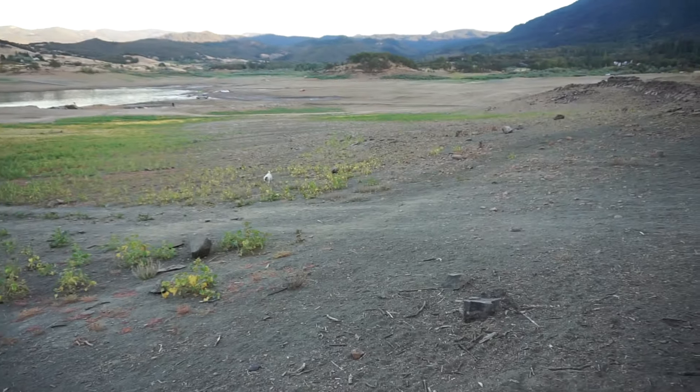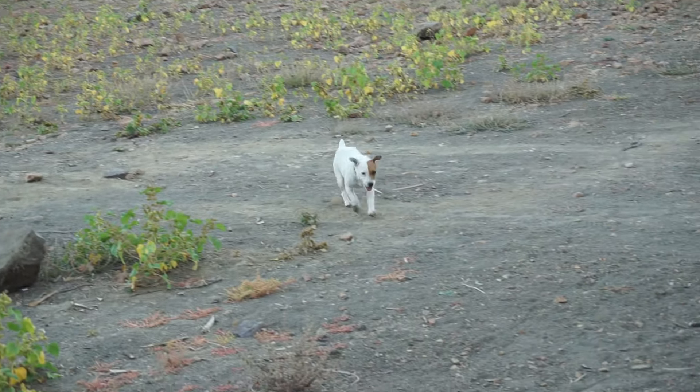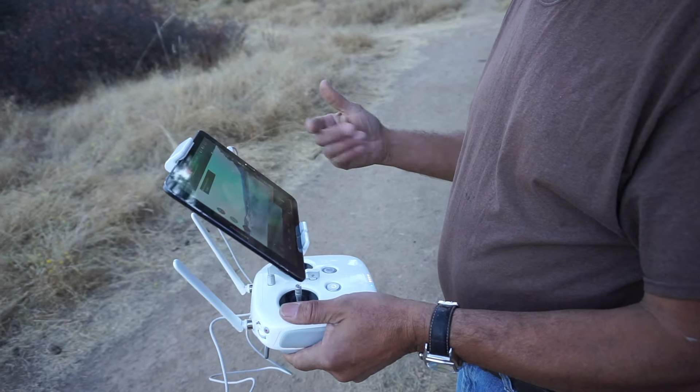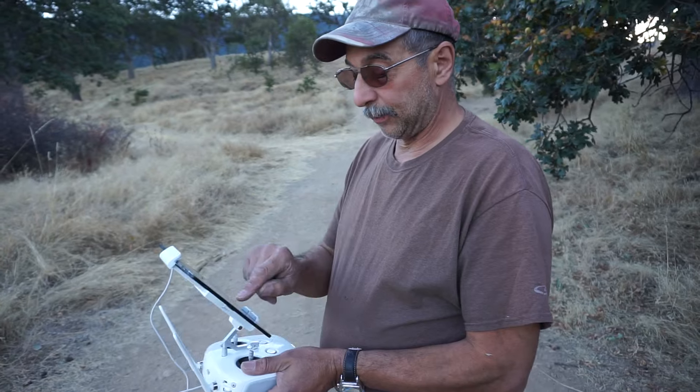Looks like we have a friend coming here. Yep, look at that little guy. Well, let's go check this out. I'm gonna go put some more blades on this baby. What's up, poochie? Back in regular mode. Which is what? Just when you switch that, it goes right back. Oh, so you got it back together. See if it'll fly, right? Right.